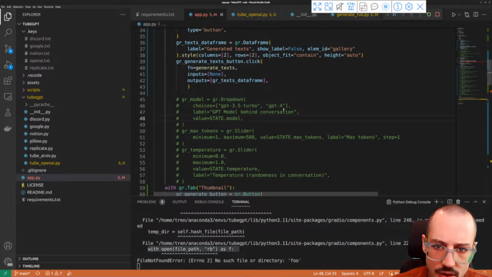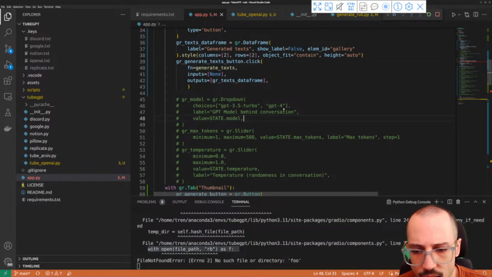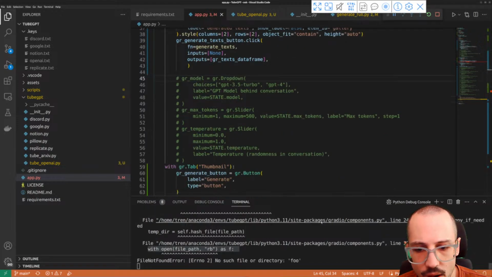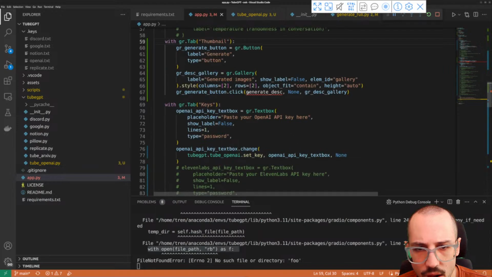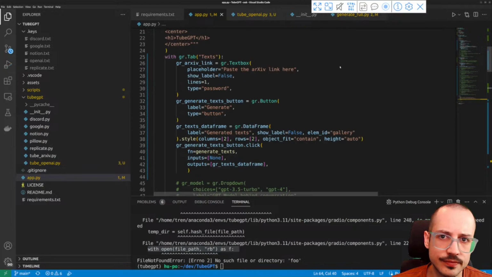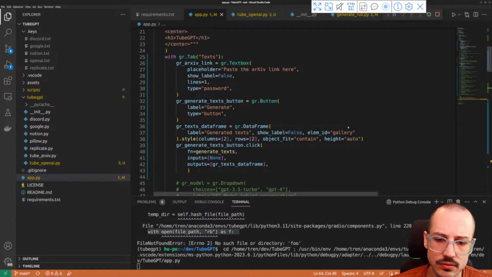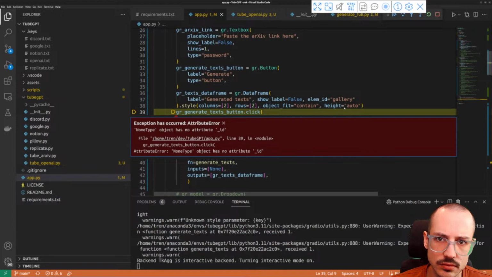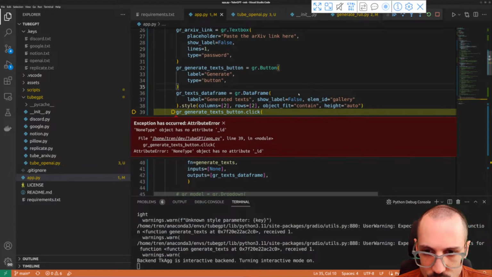Let's see if this works. Let's comment this out here. NoneType object has no attribute ID. gr generate text button dot click.